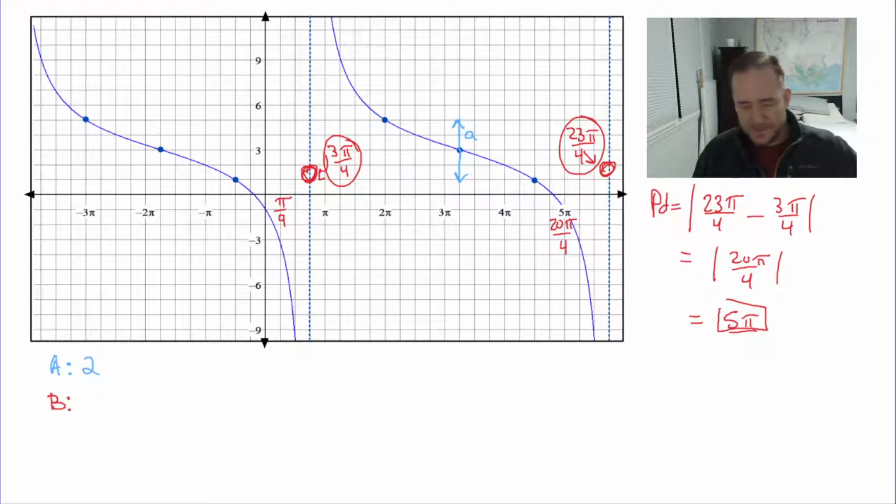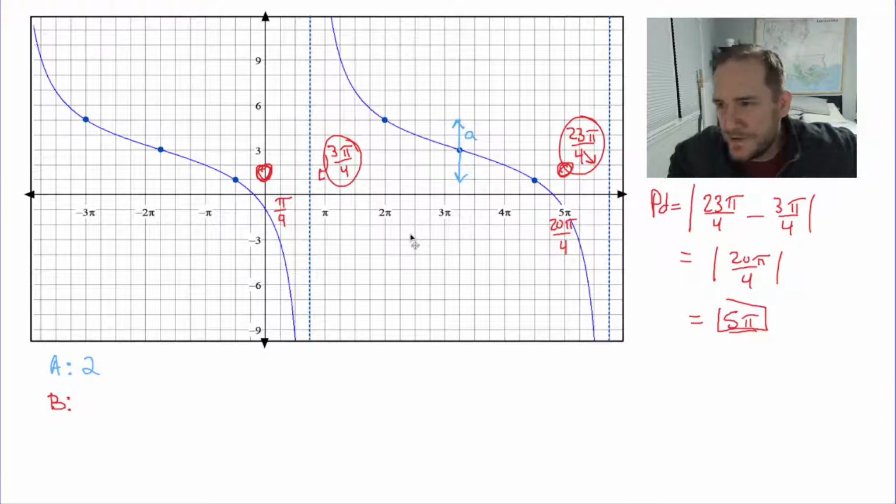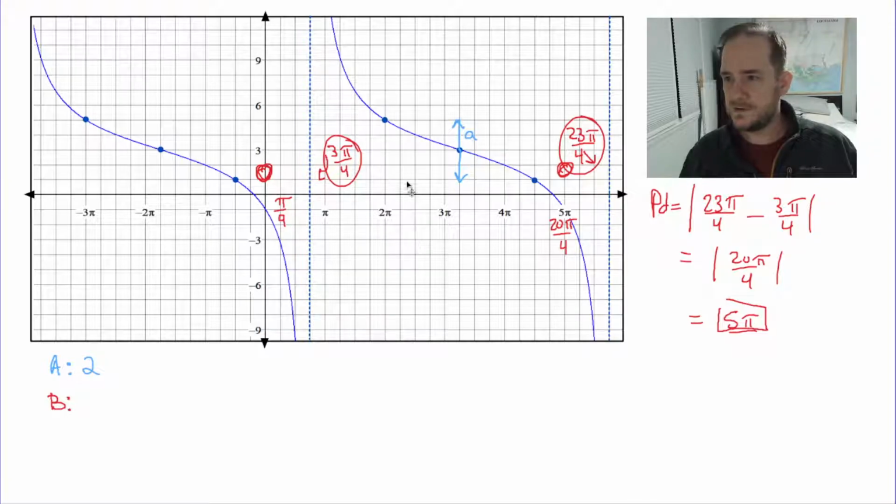All right, so now for my little life hack again. Often what's going to happen is, if you just take this point and drag it onto the y-axis, 1, 2, 3 boxes, then obviously the other one has to go 3 boxes too. 1, 2, 3 boxes. And very often, that point is going to land on one of the actual labeled grid markings. And so the distance then from here to here is 5 pi, and your period's 5 pi. You don't have to do any math. You can actually just read it right off the grid more easily. And so that's that. What else could we have done? I don't know. That's a good method. You should do that.